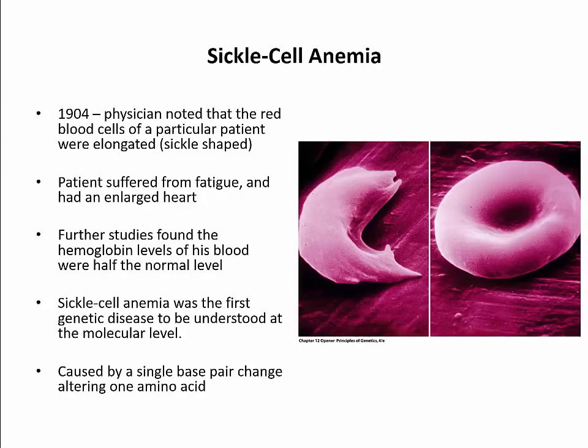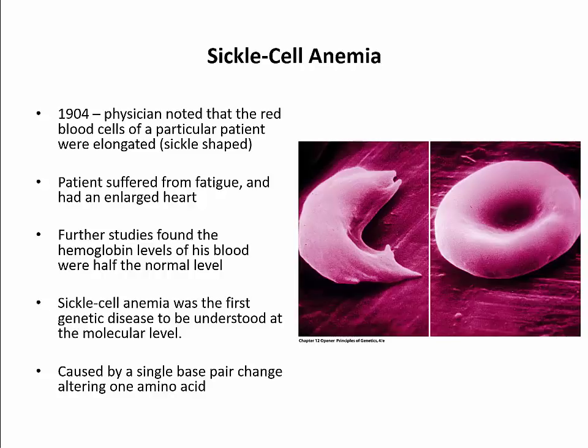As we have transitioned into molecular biology, I think one of the biggest challenges is trying to understand how a molecular change in DNA actually leads to a change in phenotype. We're going to focus on some examples that are pretty well known. In fact, one of the first examples we knew of the actual molecular nature of a genetic disorder was sickle cell anemia, and this is over 100 years ago.